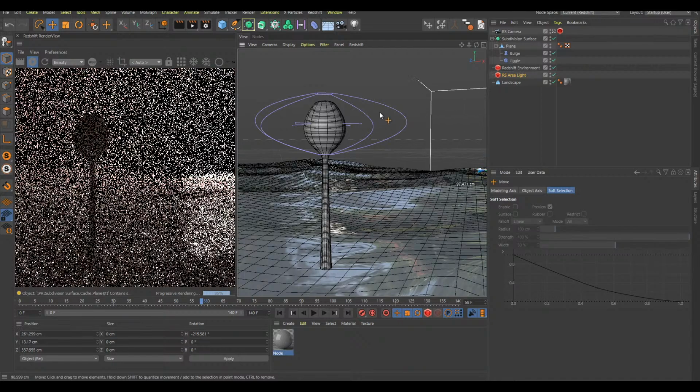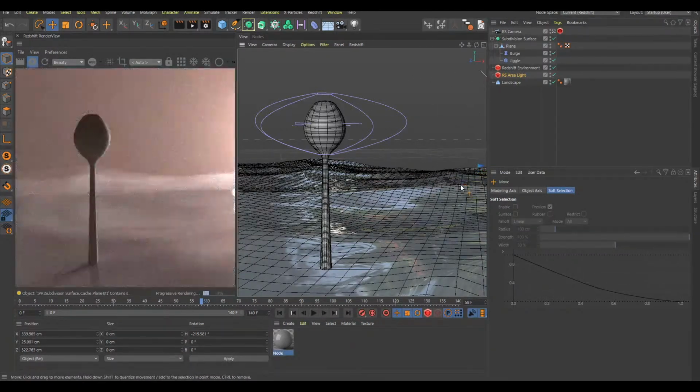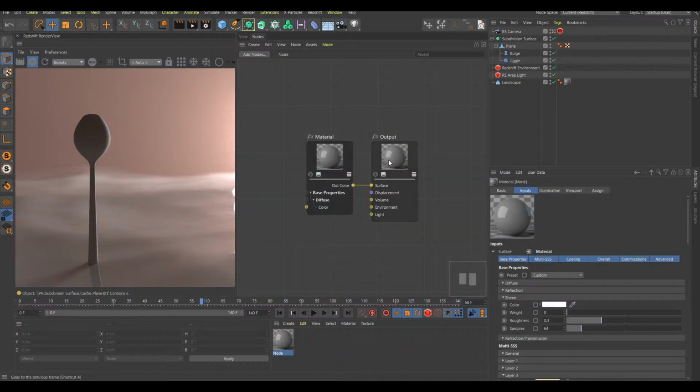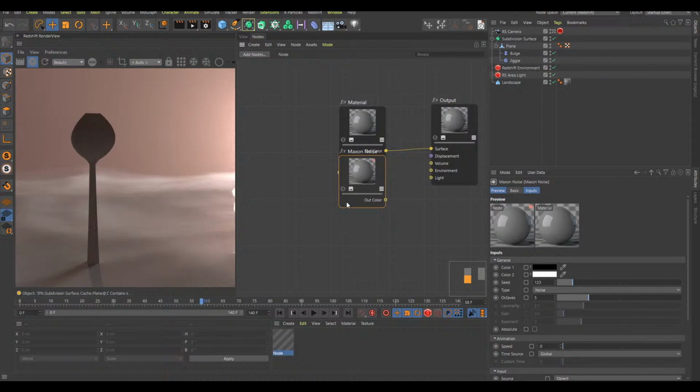Let me try to move this a bit to the side. Yeah, this is okay. Now, in this material, I will go in here and add a Maxon noise. This is the material node editor.